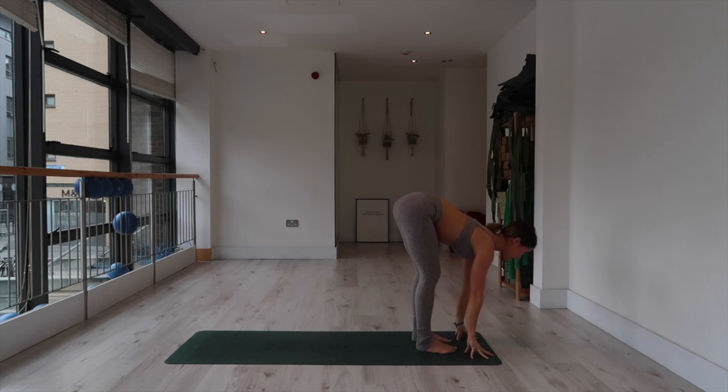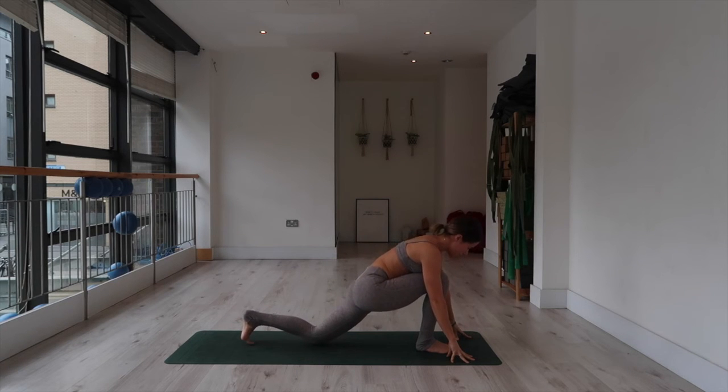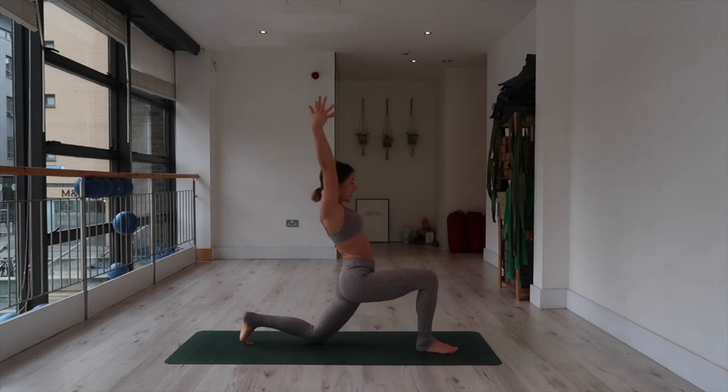Inhale, chest forward, lengthen. Step the left foot to the back of your mat and drop the left knee down. Okay, inhale, arms lift all the way up overhead. Exhale, palms to prayer, bring the hands to prayer at the heart. We're going to twist from here. So inhale, lengthen up. Exhale, twist to the right.